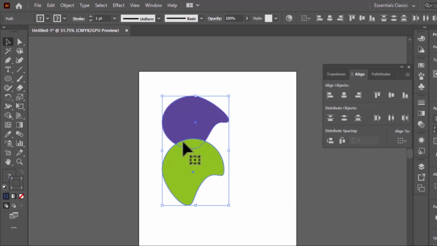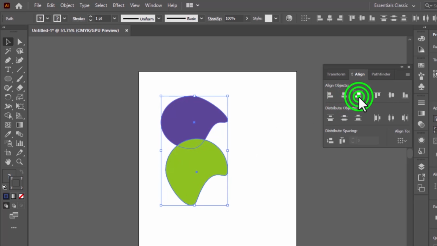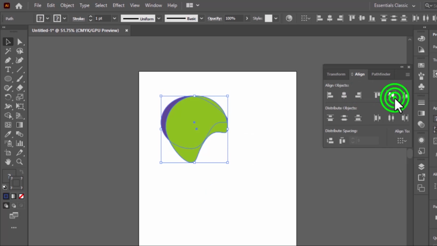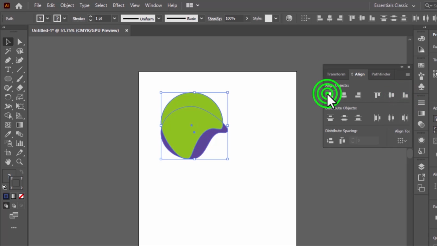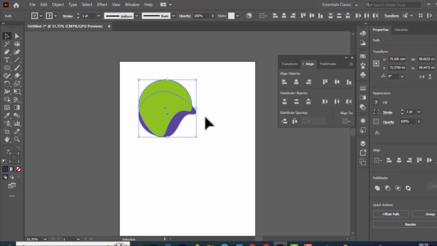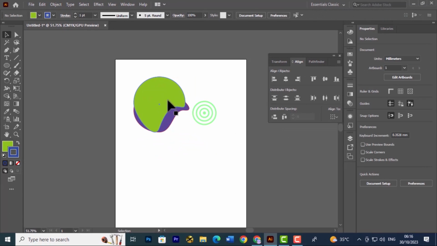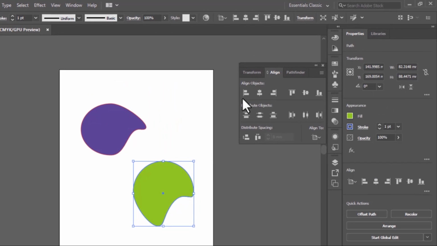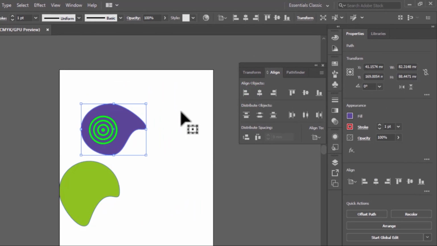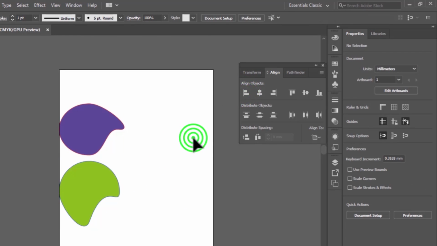When you want to align them left, it will move one to the left side of the other. Center, right. You can see the changes that it's making regardless of what alignment you're choosing. So yeah, you can choose to select both of them and align them depending on what you want the outcome to be, or you can select them individually and just choose to align them individually, like so.